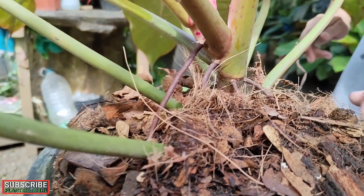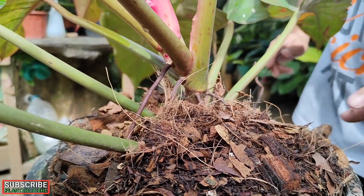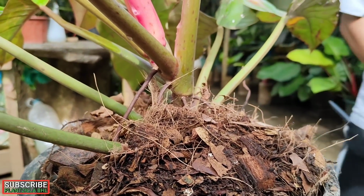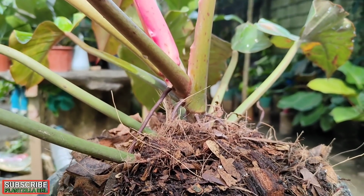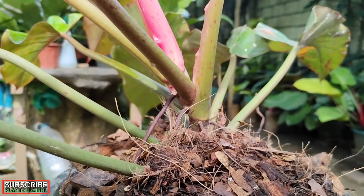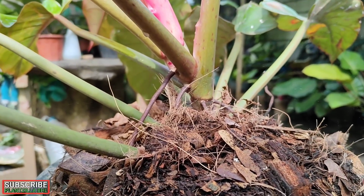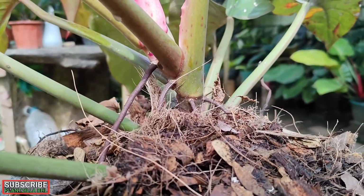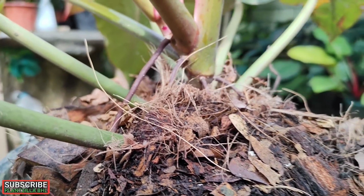Before we do the cutting, guys, marami kasing nagtatanong if it's really okay na dalawa lang. Well, it really depends. Merong mga plant na nagsusurvive. Like this one, when we got this, konti lang talaga yung roots niya. But we really had a hard time letting it recover. So, kung gusto niyo na mas mabilis na makaka-recover yung plant nyo, then choose to let it have 3 roots or more. Mas mabilis yung recovery kapag ganun.